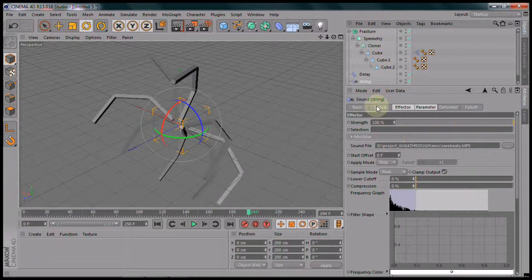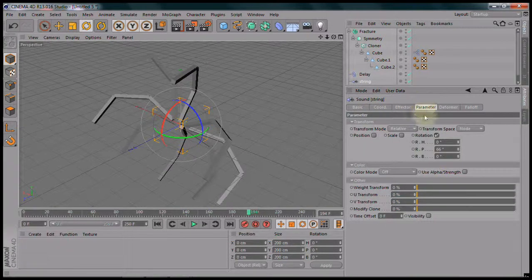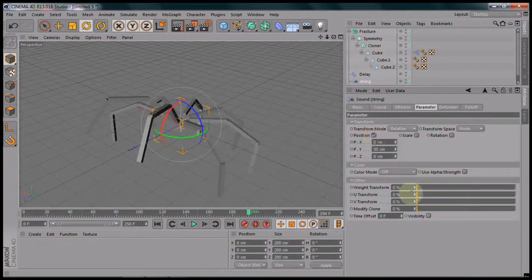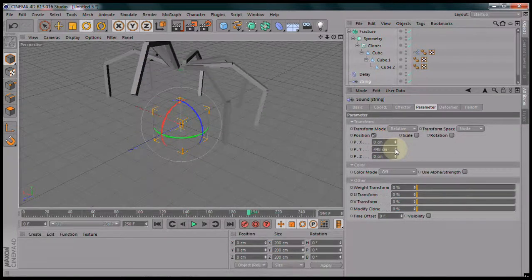So that's because of the parameters in the effector, of course, which are copied as well, and I got the rotate. I just want to do something to the position and actually crank it up like that. That's what I was supposed to do. Okay, but it will affect the spider throughout the soundtrack, and I only want to have it on a certain pitch.